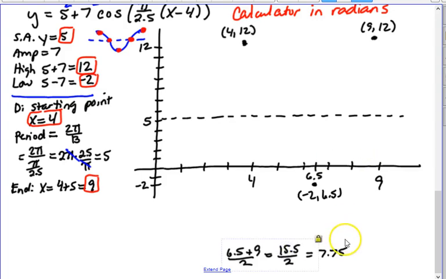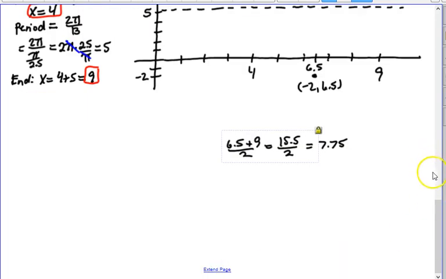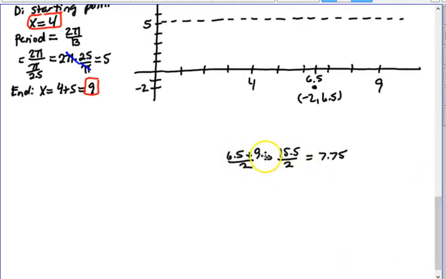So how do I do halfway between? Actually, I've got one of them written down already. Halfway between 6.5 and 9: if I average the two, it's 7.75. This is 2.5, so basically I'm adding 1 1/4 or 1.25 to 6.5. So 1.25 would get me about right here at 7.75. Now between 4 and 6.5, I have 4 plus 6.5 divided by 2. That's 10.5 divided by 2, or 5.25, 1 1/4 away from 4.